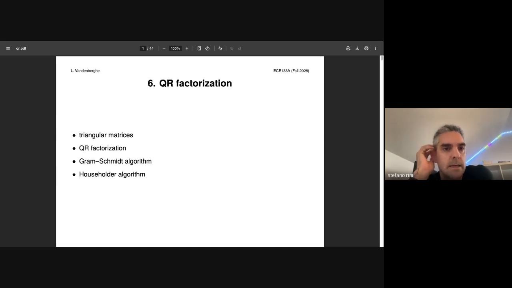And now, a little bit of discussion on the complexity, right? The Gram-Schmidt algorithm is 2m times n squared flops, and the Gram-Schmidt algorithm is how you obtain the QR factorization. Then we're going to see this later, right? There is the Householder algorithm, which has much lower flops, and we're going to see this next. Basically, we have these historical algorithms for constructing the QR factorization that are very useful for us, and the ones that we want to look at are the Gram-Schmidt one and the Householder one.